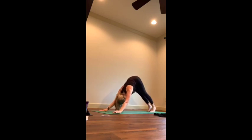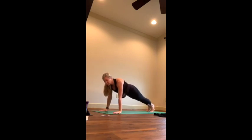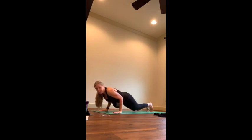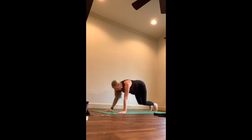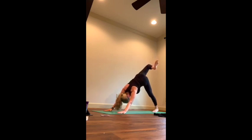We're going to move through chaturanga vinyasa. We did locust before — we're going to do cobra this time, but locust is always an option. Come up on your toes, roll into your plank, find that root. Stay in plank for a moment to feel it. Rock forward — you can leave the knees up or take them to the floor. Fingertips in line with the armpits, root that pelvis down. Inhale cobra, feel like you're pressing the top of the feet into the floor. Exhale, press back through your knees to down dog, let the head go. Reach the left leg up, bend your knee, open your hip, reach the right heel down, think about root chakra — engage the low glutes, find a little more openness and strength.